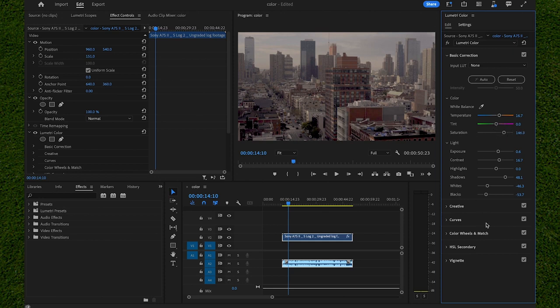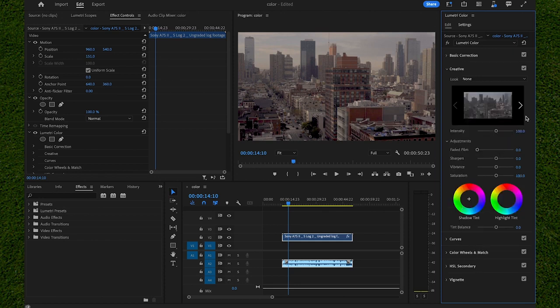But once we do that, we just want to go down into here and click on the creative panel, which is down here. You just click on that. It's going to bring you to this next pop-up panel in the color grading process. As you can see, we've got a sharpen feature. This basically just makes it dull or sharper the objects in the clip. In this case, I want the buildings to be a little bit more sharp than they currently are.